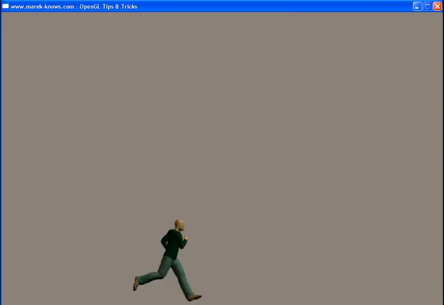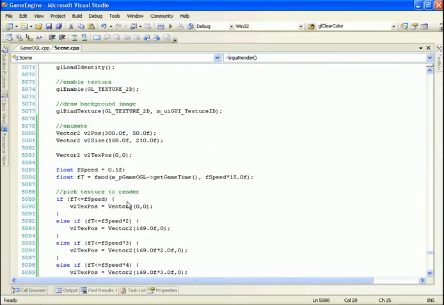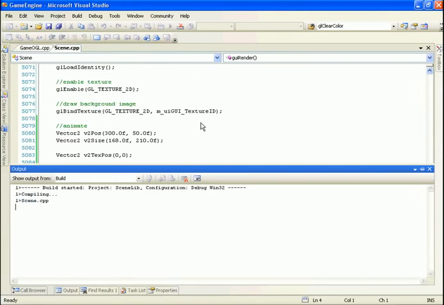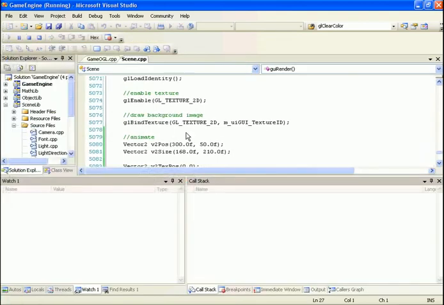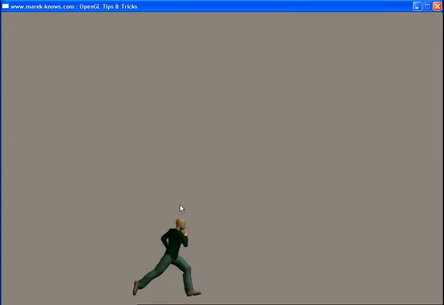Okay, so you should be able to see the running guy now running at the very bottom of the screen. He's stationary with respect to the window, but he appears to be running on the spot. Now we can play around with these variables. The speed factor here dictates how quickly we transition from one frame to the next. So if we increase the speed factor to 0.2, well, let's make it obvious, let's make it 0.4. So now the speed factor is 4 times what it was before, and if we take a look, you'll notice that he's actually running 4 times slower.